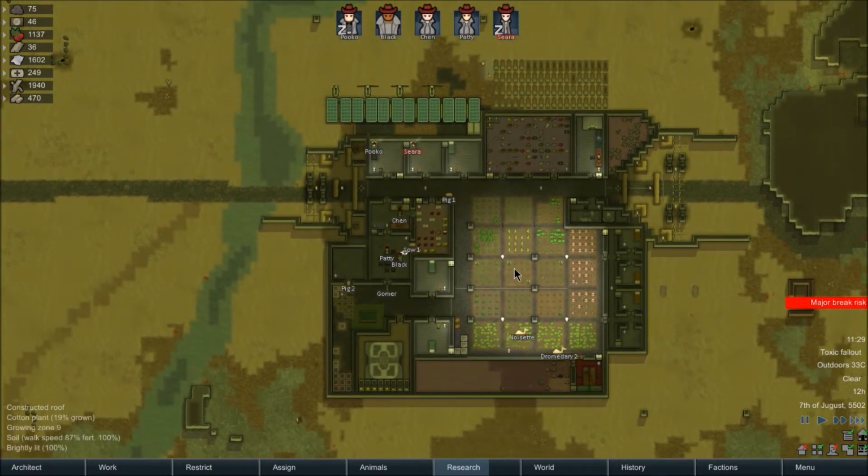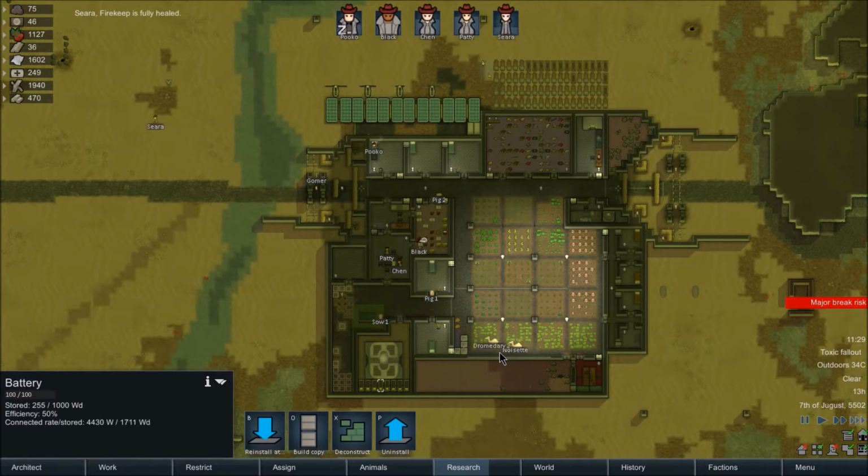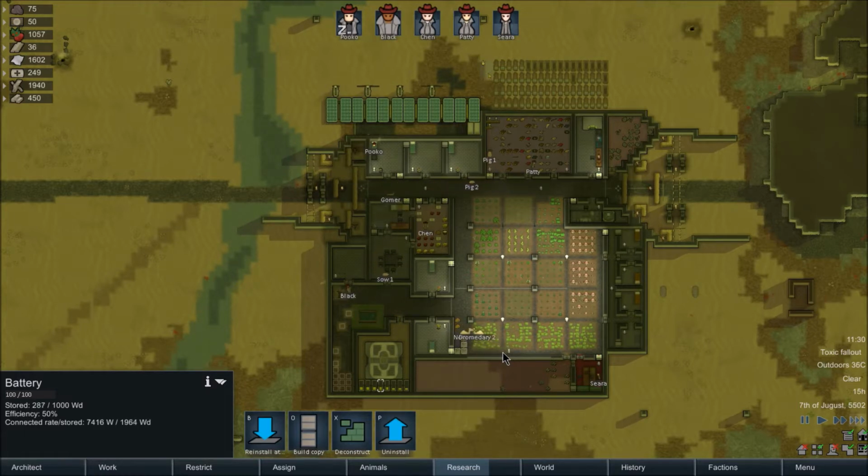So, I mean, things are going okay still, but we're building up. That's good. But like for real, like the toxic fallout. Come on, give a guy a break. Oh, I named one of my camels Noisette. It's a great name. It's like the worst name I've ever heard in my life.